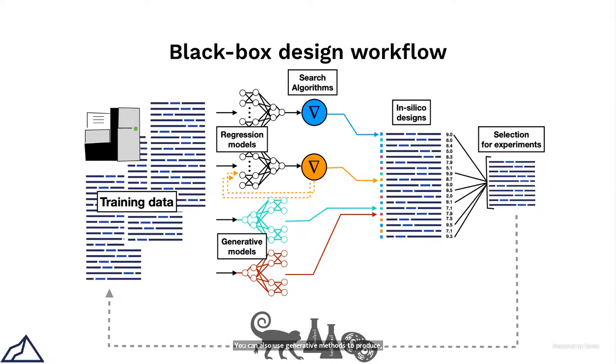Because hyperparameter selection for search algorithms is a really hard problem, and there aren't, frankly, any good methods to do that, in practice you typically ensemble over many different design methods and many hyperparameters for each of those design methods. All in all, this gives you a very large batch of candidate sequences and corresponding regression model scores for each of those sequences. While it's easy to generate, say, millions of these candidate sequences, the key challenge is how do you identify a small subset of those sequences that you want to submit for experimental testing?